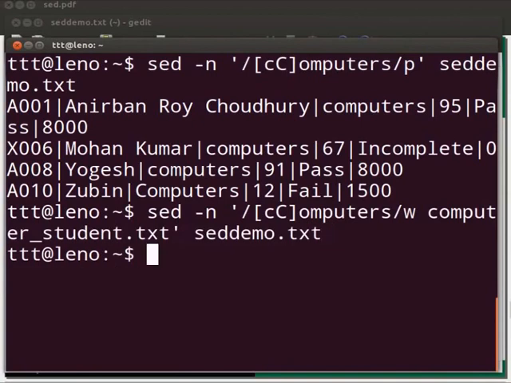Press enter. Now all the matching lines would be transferred to the file computer_student.txt. Let us view the content. Type cat space computer_student.txt. Press enter.